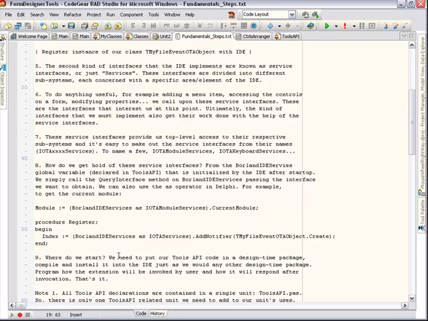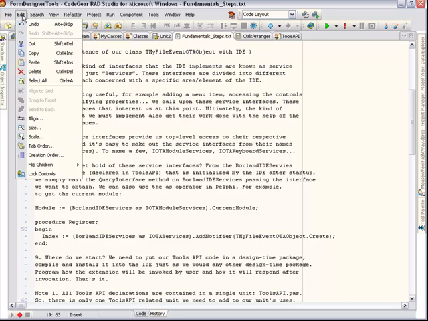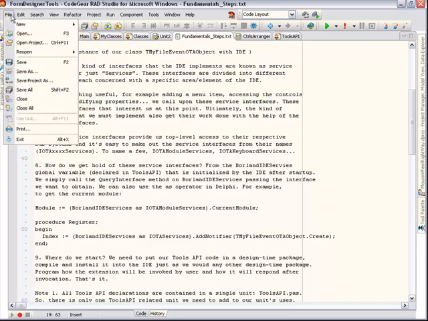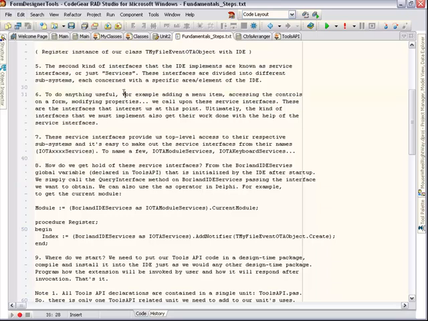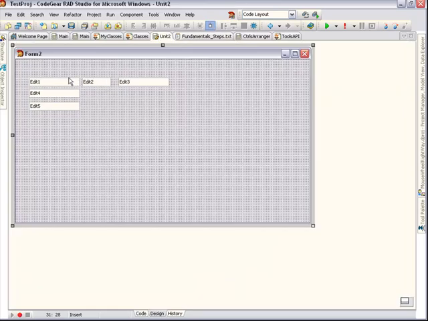For example, if we want to add a menu item to the main menu, we would use one of the service interfaces. Or if we wanted to access the elements or the controls on a form, we would use one of the service interfaces.